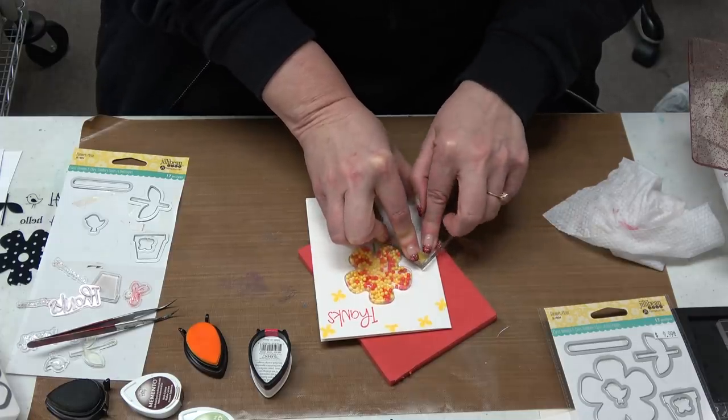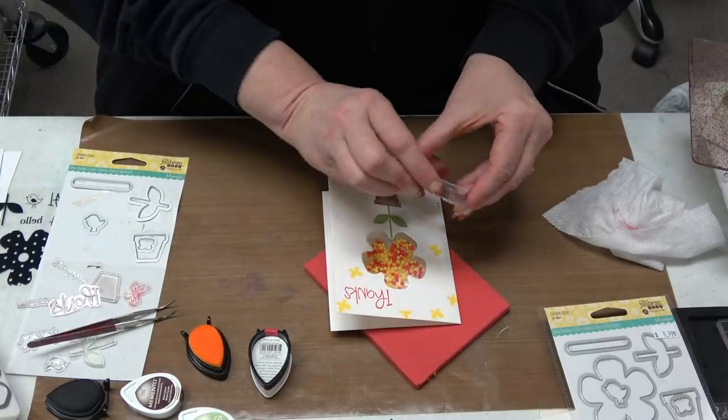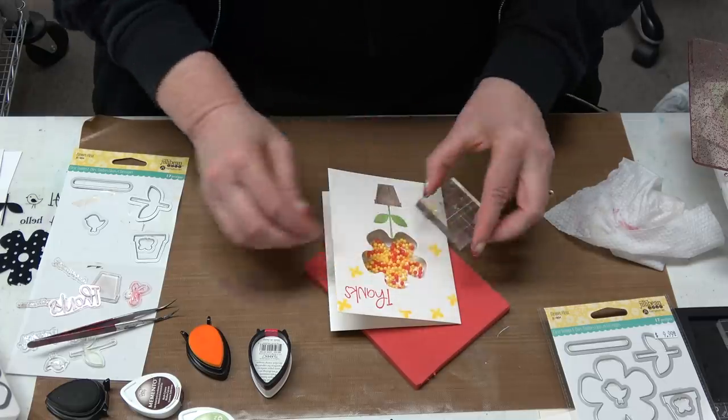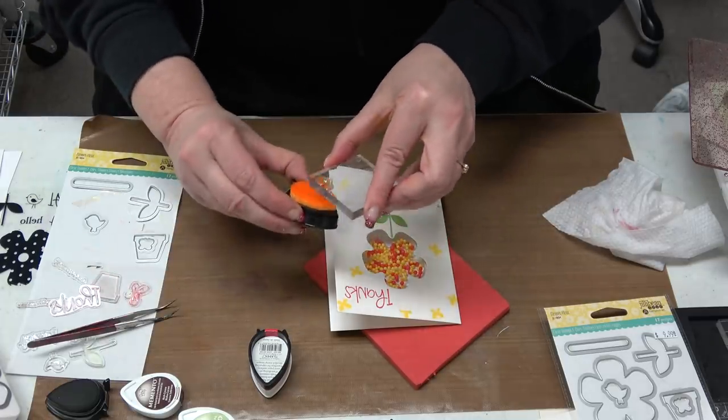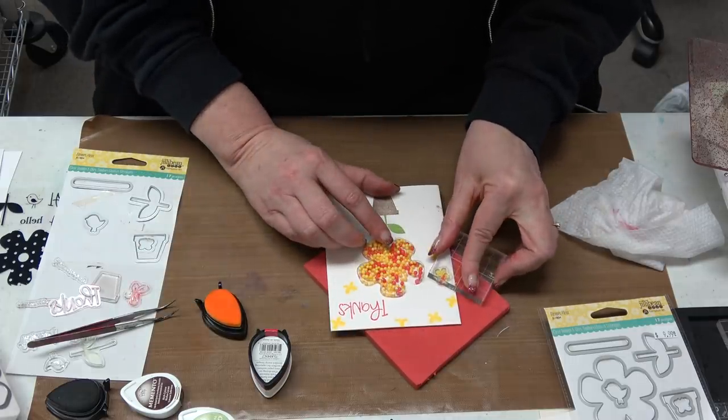Oops, same thing, got in the way of my window. Oh, I got him out. Then I'm gonna move him. Get him right there. Oh, I got red on him. Well, he'll be what he'll be.